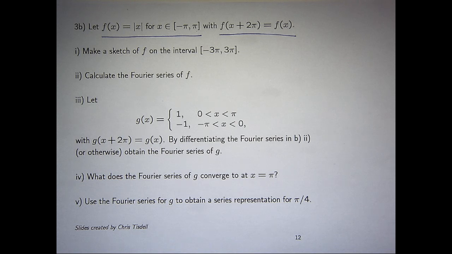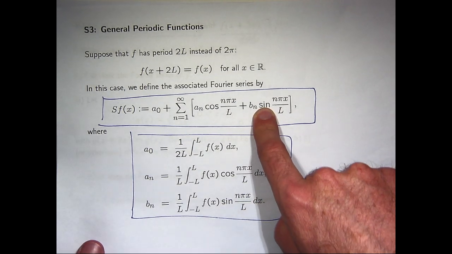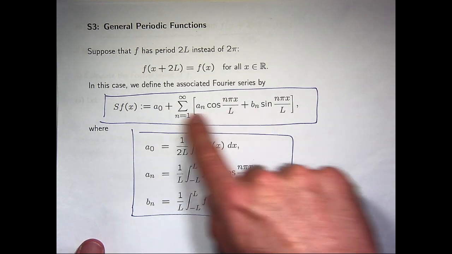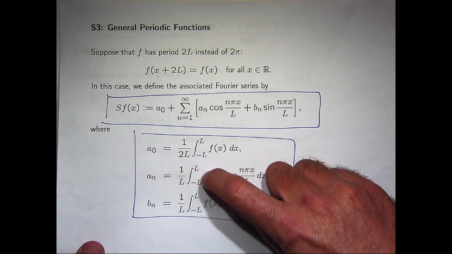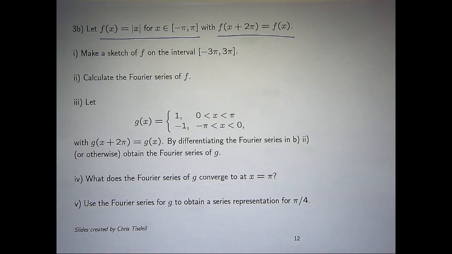Now, just to refresh our memory, a Fourier series is just a series involving sines and cosines. To calculate a Fourier series from a given function, you want to calculate these coefficients, the a naughts, the a sub n's, and the b sub n's. To do that, you use integration. These intervals of integration are symmetric, minus L to L, where L is half the period. When f is of a special form, an odd function or even function, a lot of these calculations simplify. All right, let's work through this step by step.